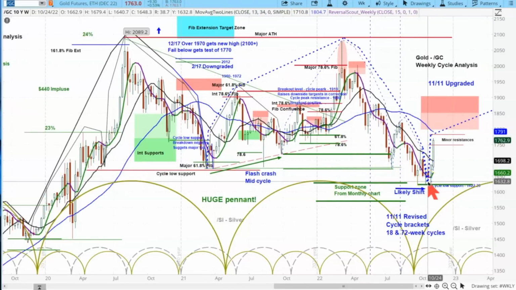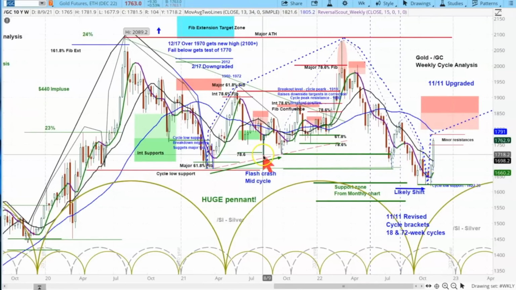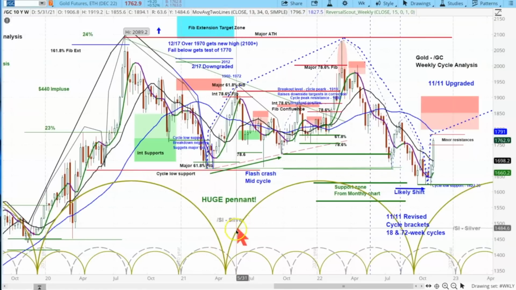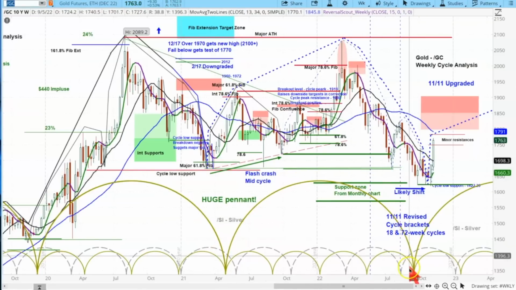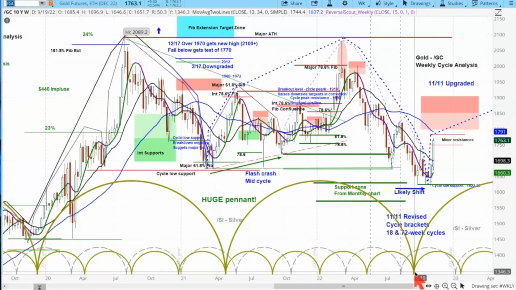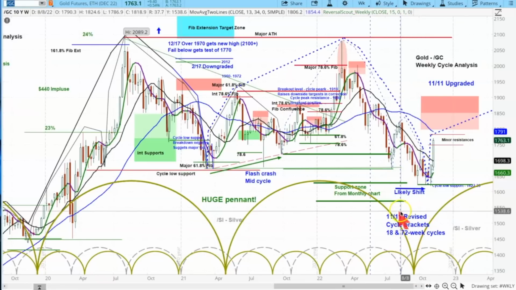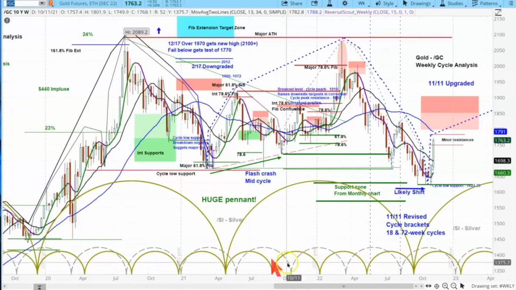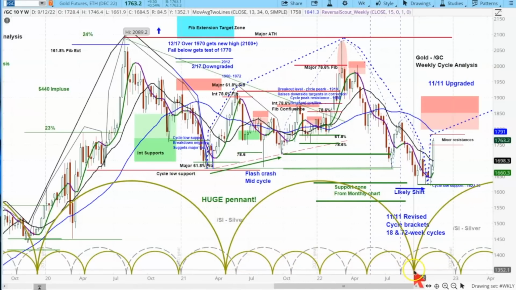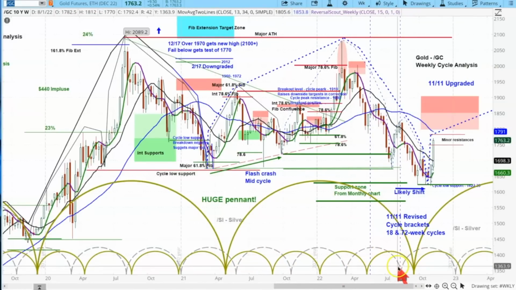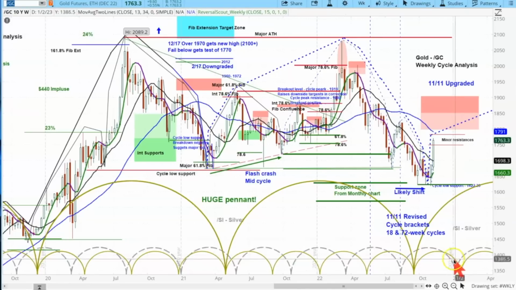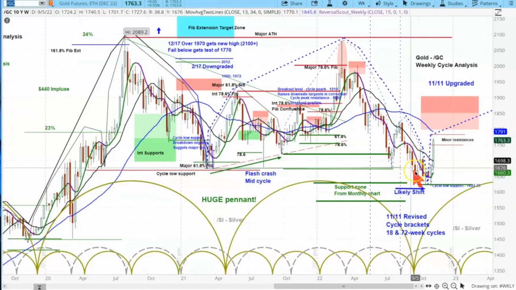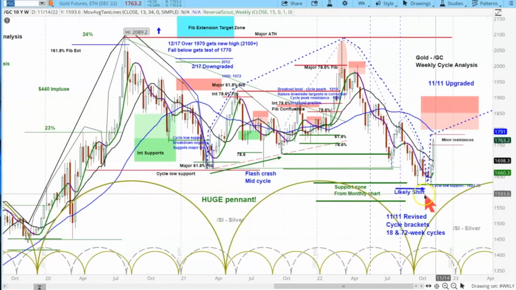That then reduces our upside target because this low is below this low. You can see this big cycle right over here. Now for our members, this is revised since we sent out our last revision, which shows 18-week and 72-week cycle. And this is the silver cycle right over here. So you can see how it aligns to some correction out over here at the end of the year. And this bottom that formed in here was late. You could see that it likely shifted.